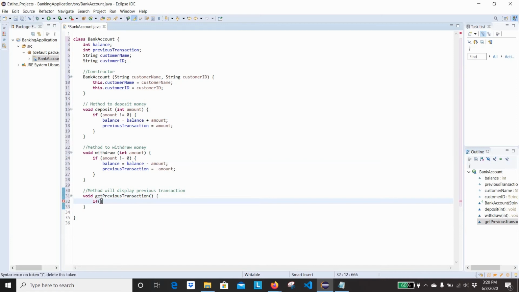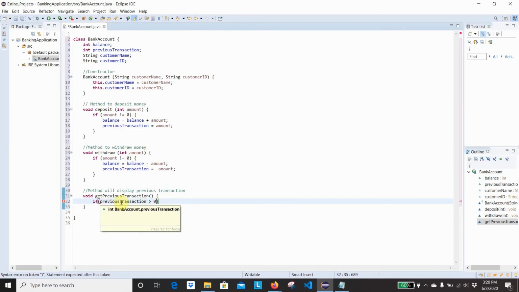If previousTransaction is bigger than 0, now remember that we've initialized previousTransaction right at the top as one of our class variables.